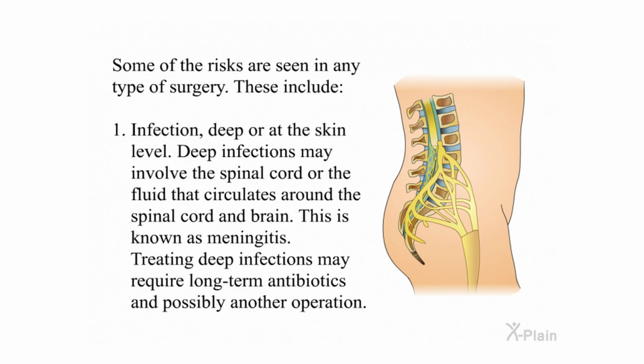Some of the risks are seen in any type of surgery. These include 1. Infection, deep or at the skin level. Deep infections may involve the spinal cord or the fluid that circulates around the spinal cord and brain. This is known as meningitis. Treating deep infections may require long-term antibiotics and possibly another operation.